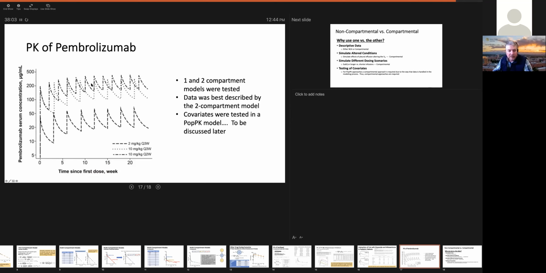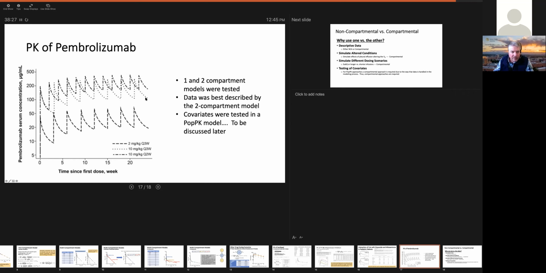And this is a pharmacometrics paper. We'll probably talk about it a little bit later when we start talking about some population modeling again, because this was a population study. But they tested both 1 and 2 compartment models for Pembro using 2 mg per kg every 3 weeks versus 10 mg per kg every 3 weeks or 10 mg per kg every 2 weeks. So you can see if it goes out to 2 weeks here in these studies versus 3 weeks.